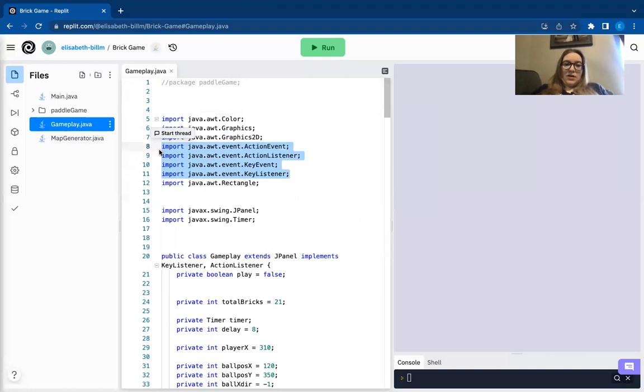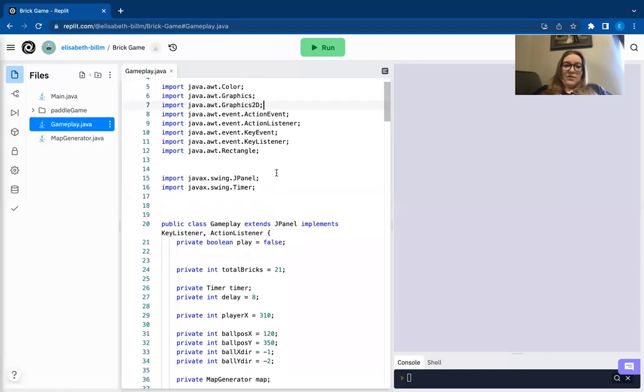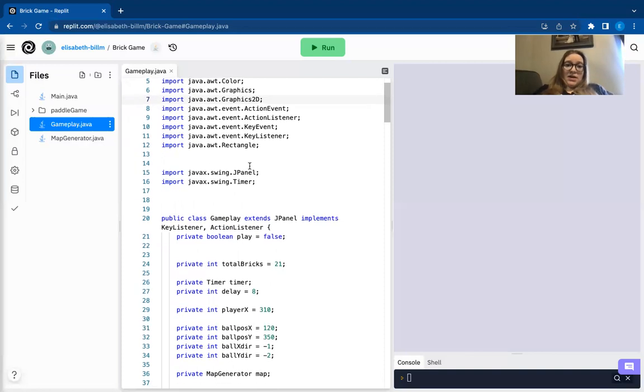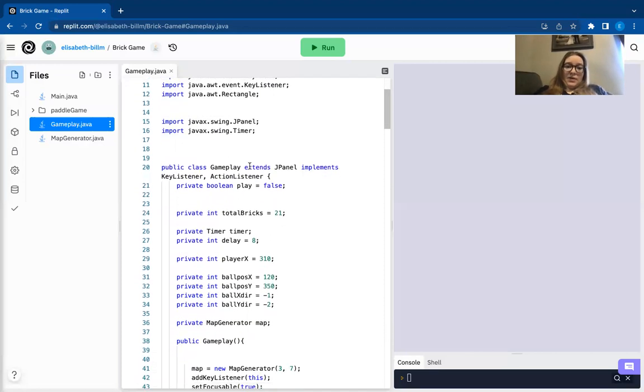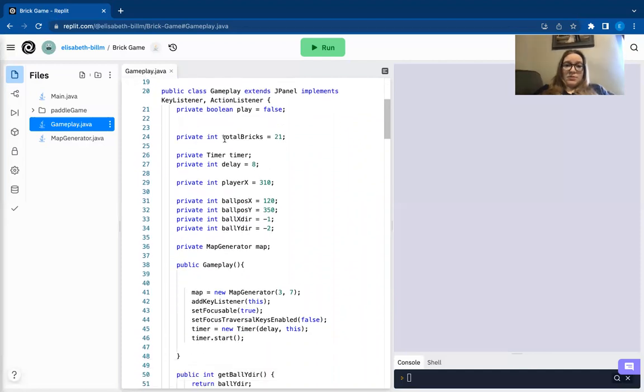These help with user control with the keyboard input to be able to actually control the paddle. We have the Java AWT rectangle that just helps us again with the design. We have the JPanel again from the main, and the Java timer, which helps us start our game.